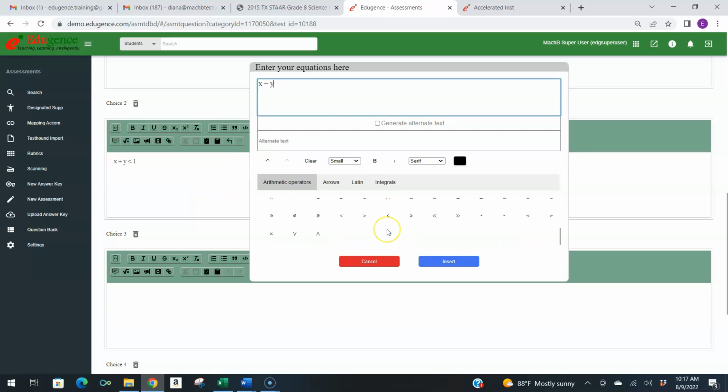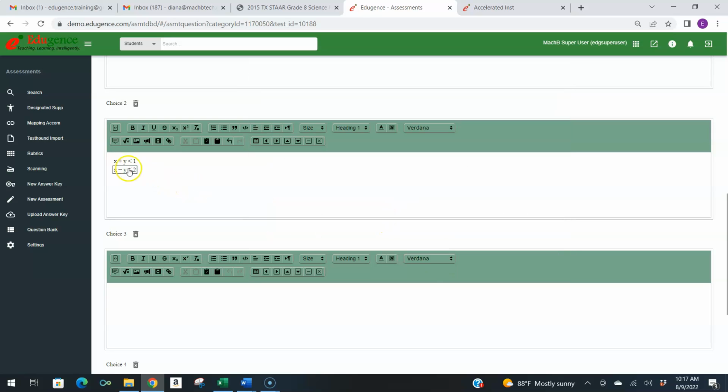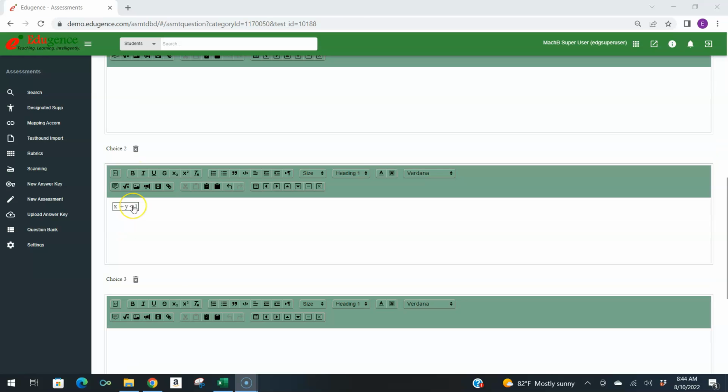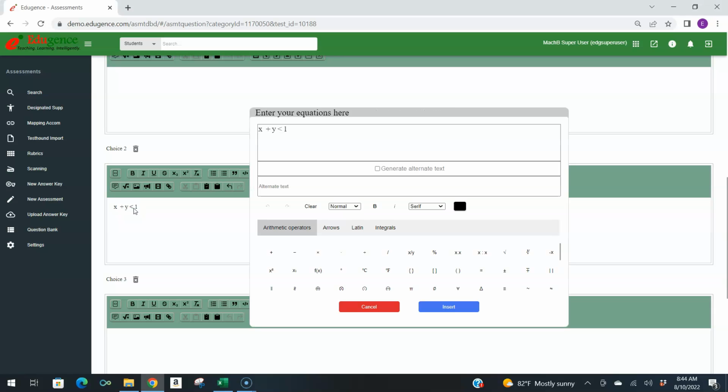Again, I will want to scroll down and find the appropriate inequality and insert that. As you hover over these, you see it is an entire equation. You can click on it and modify it within the equation writer.